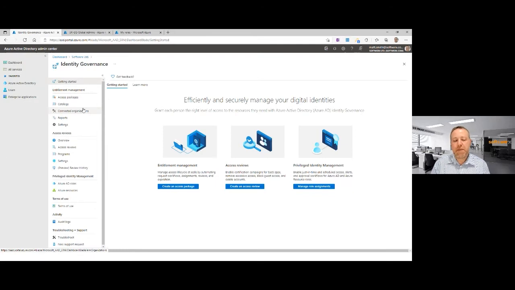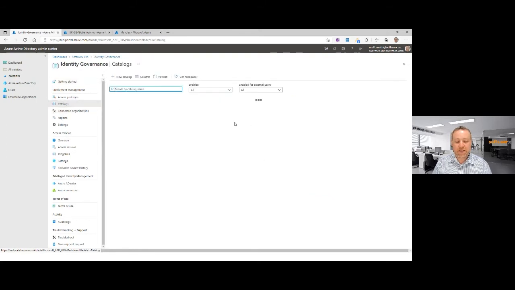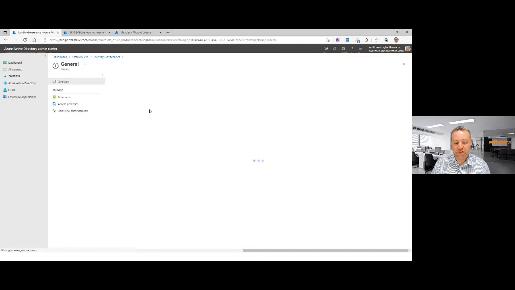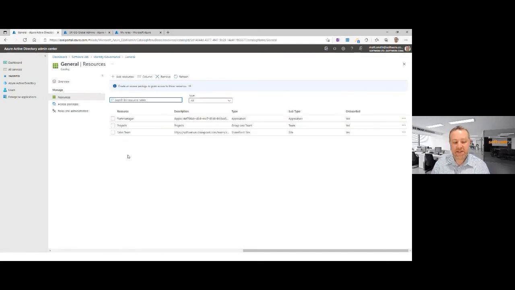If you want to set it up as an automated process, you can do that in here through this entitlement management. So the basis of this is we've got a catalog of resources that can be accessed. We just add the resources into the various catalogs.